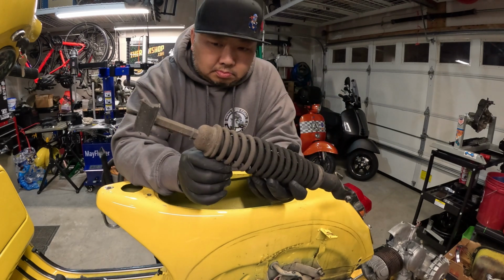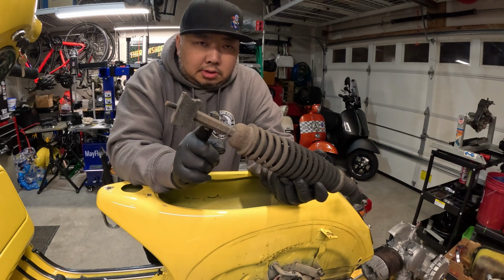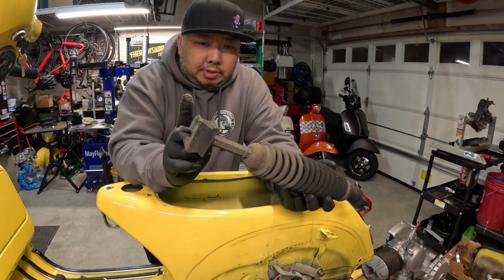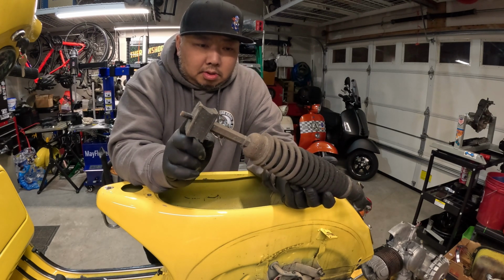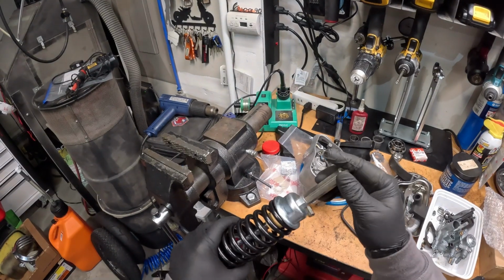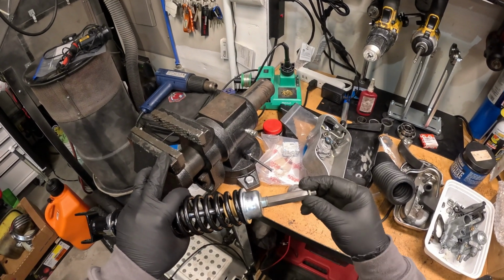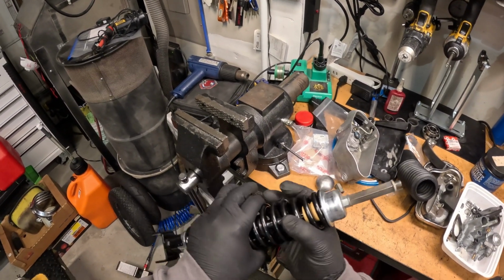Alright, so I'm gonna reuse the spacer on the rear shock just to get the same height, and I'm gonna replace this rubber bumper on the top, and of course put a new shock on. Alright, as you can see, I got the spacer off the old shock, cleaned it up a little bit, and I already put it onto the new shock.